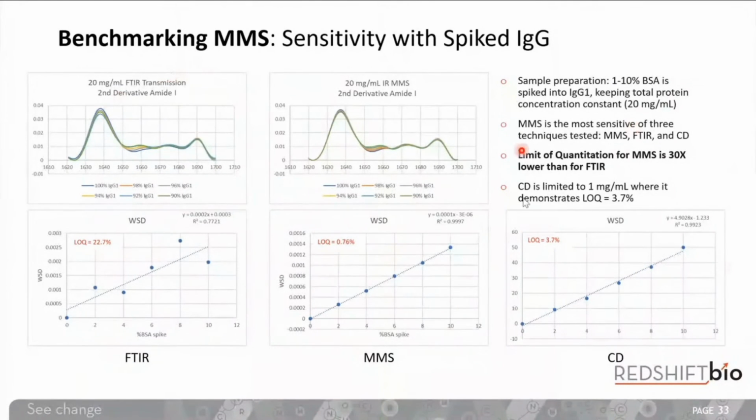FTIR on the left, CD on the right, MMS in the middle. In this particular experiment, we matched concentrations with FTIR. 20 mg per mil, 20 mg per mil. CD, it's very challenging to go to that high of a concentration. CD is usually 5 mg per mil or below. And if it is 5, it's one of those wafer-thin cuvettes that you're working with. In this study, KBI was working with a 1 mg per mil CD solution, so it allowed an easier cuvette to work with. If you look at it, you can kind of see what's happening. We give very comparable data to FTIR.